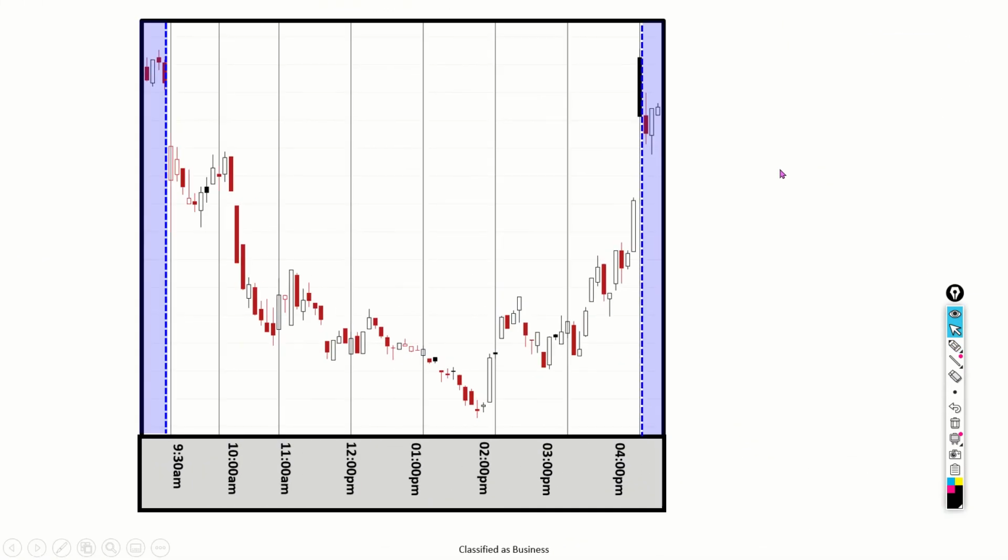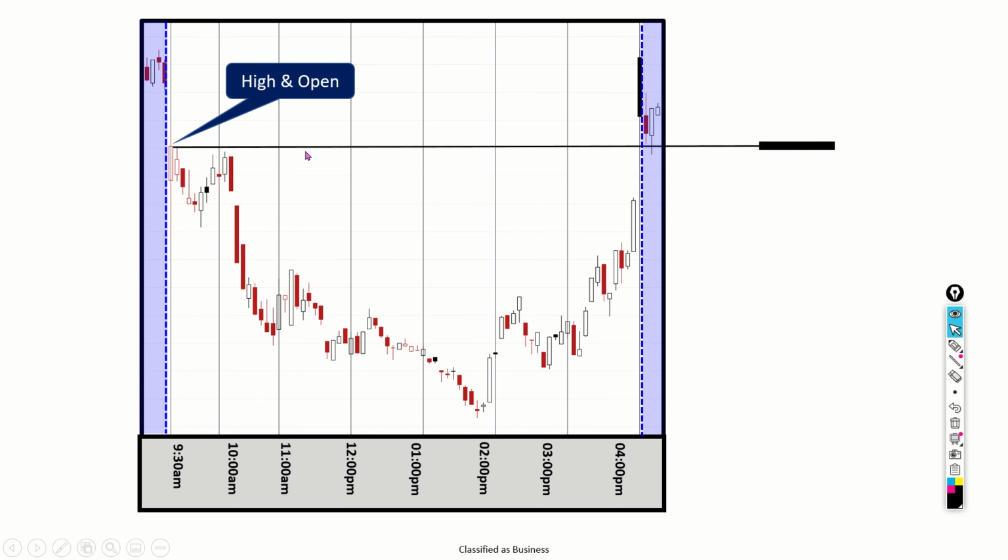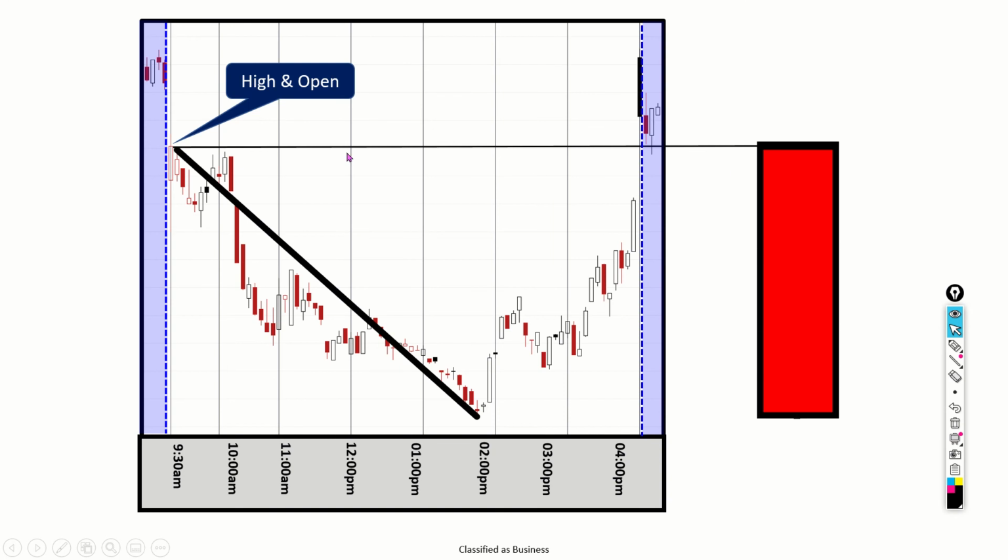Right, so let's look at another example right here. And this is quite straightforward, because this is the opening price and it is considered the highest price of the day. And the closing is slightly lower. We can see the price opening, then the candle starts forming. And then immediately there was a huge rejection, and almost half of the day has gone by.